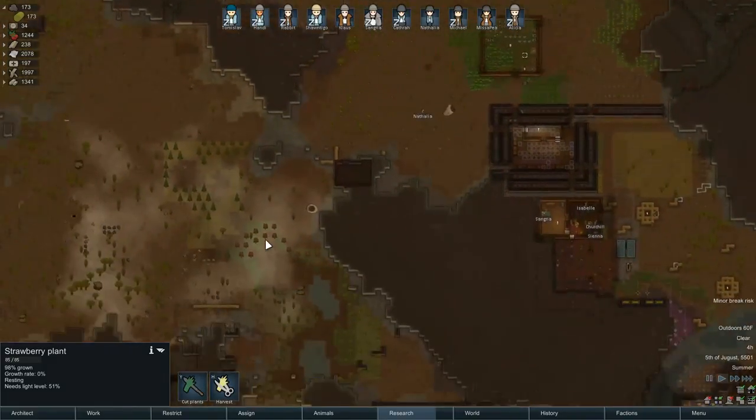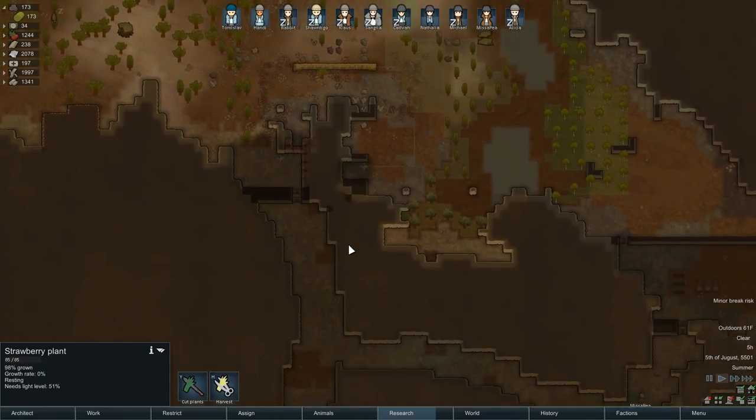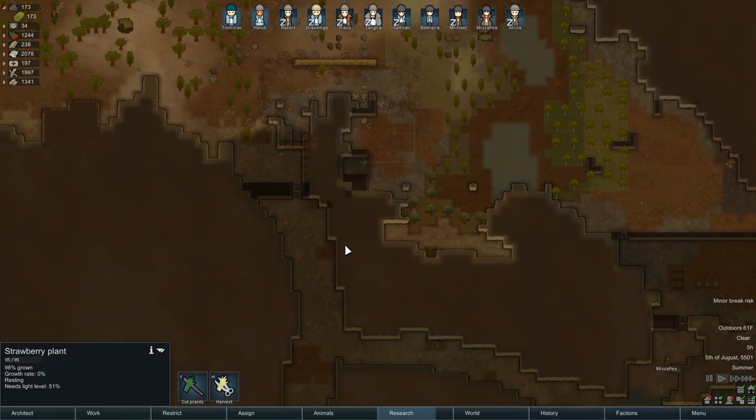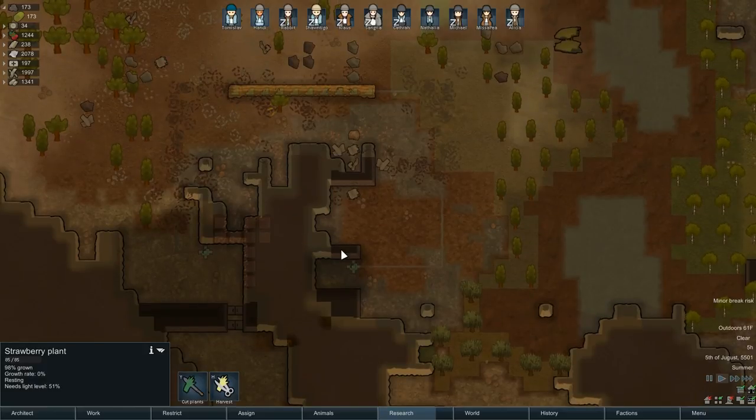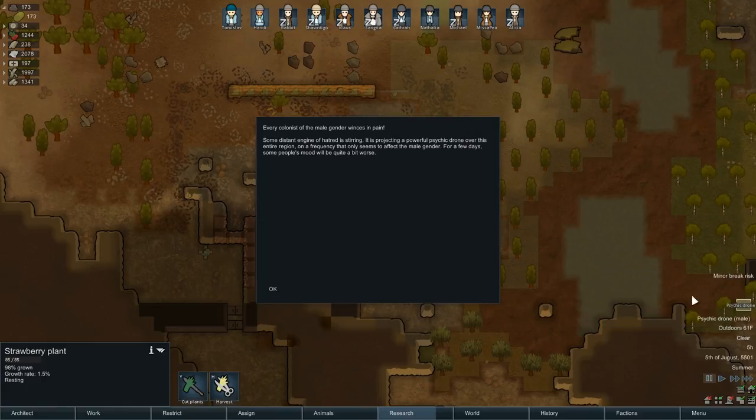Well, if we can just go without rain and get everything harvested and brought in, that would be nice. So we got to tear this apart as soon as I get somebody with some construction skill.